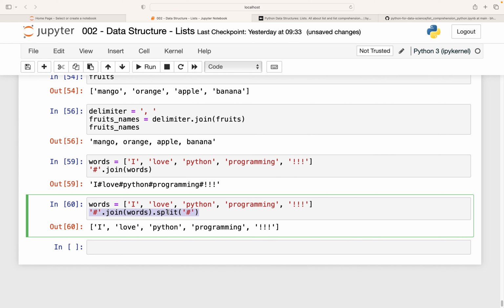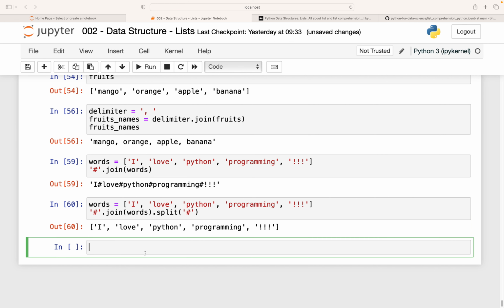So now this is something which I want to bring to your notice: if I know how to convert a string into a list and a list into a string, we can solve 80% of the problems. Okay, so we'll see certain examples in the upcoming videos, but that's the important thing I want to bring. So we can use split and join in tandem to basically solve certain problems.